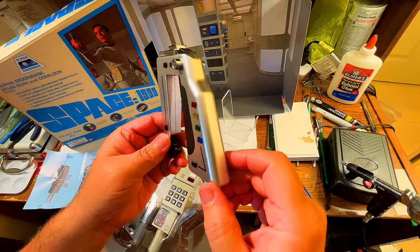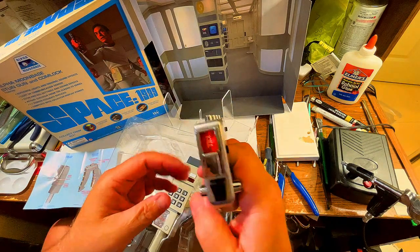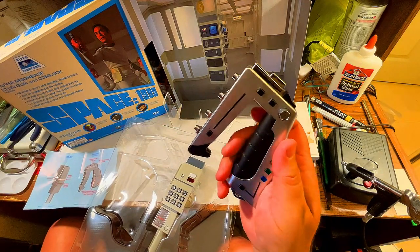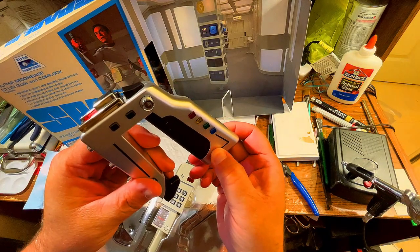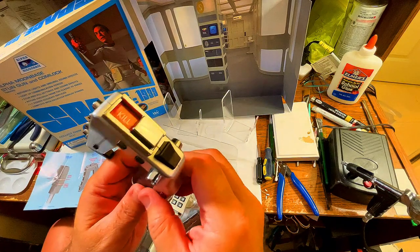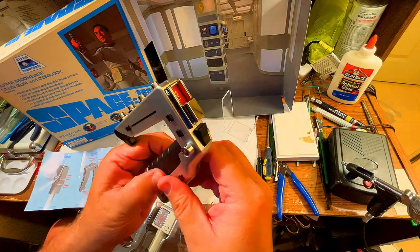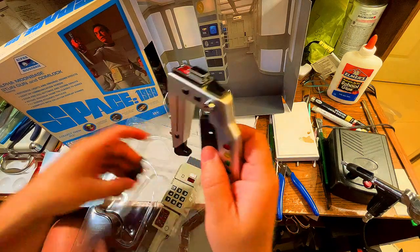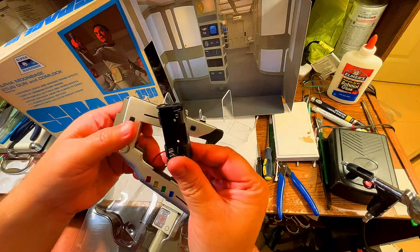I wonder if it comes with batteries. It's set to kill right now. Let's see, the on and off button is on the side. Oh, let's see if the batteries are there. Gently squeeze the battery cover from either side to release the clips and pull forward. And it does not come with batteries.